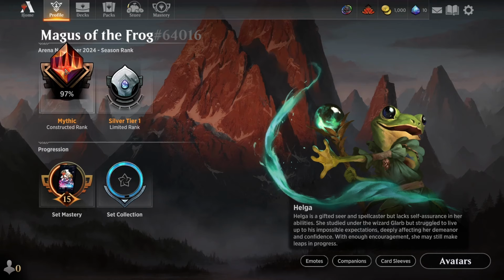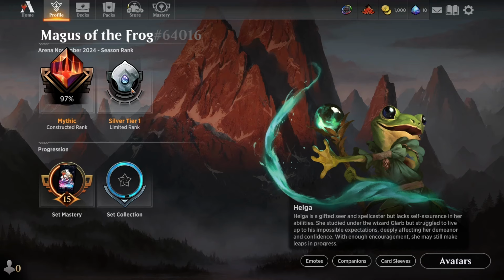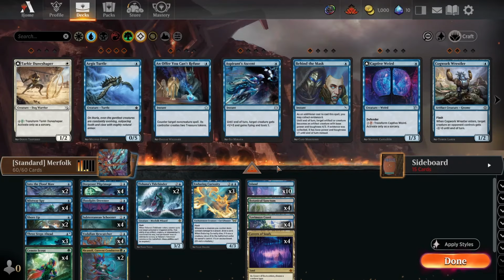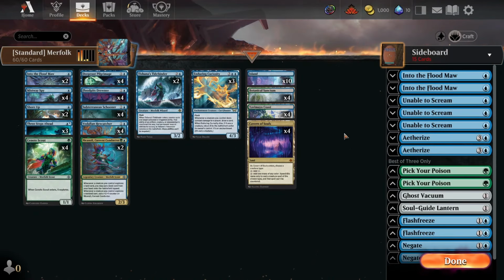Got the Planeswalker symbol encased in a beautiful gem here. Looks like I'm gonna have to get up our limited rank here soon, but thank you so much, guys. Thank you so much for tuning in. That was Merfolk, Simic Merfolk, bringing me all the way to Mythic from Bronze. Absolute blast playing this deck.